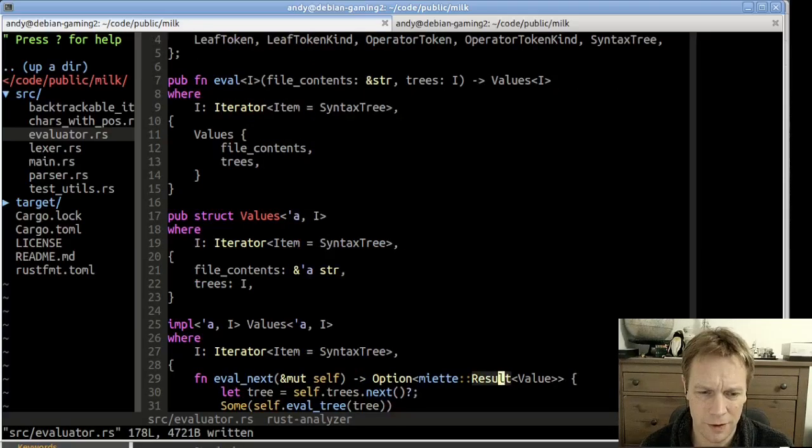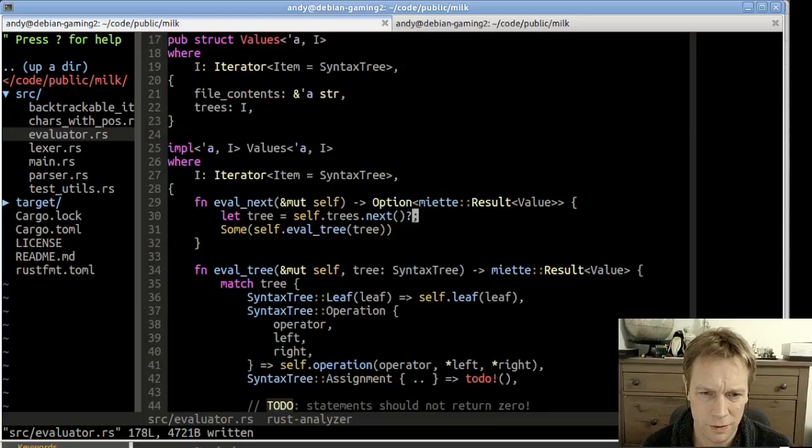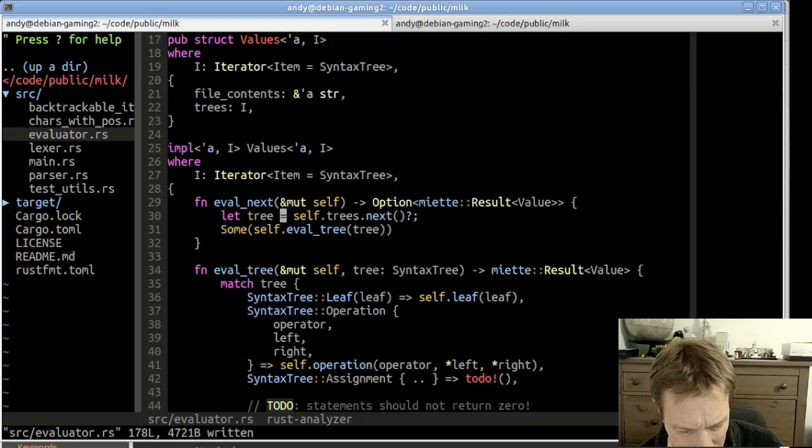Because I'm pretty sure that as we're iterating through, we get one tree at a time, and we return it back. So whoever's iterating through these trees can just throw away every statement that comes back to them. But then maybe they won't know to do that.